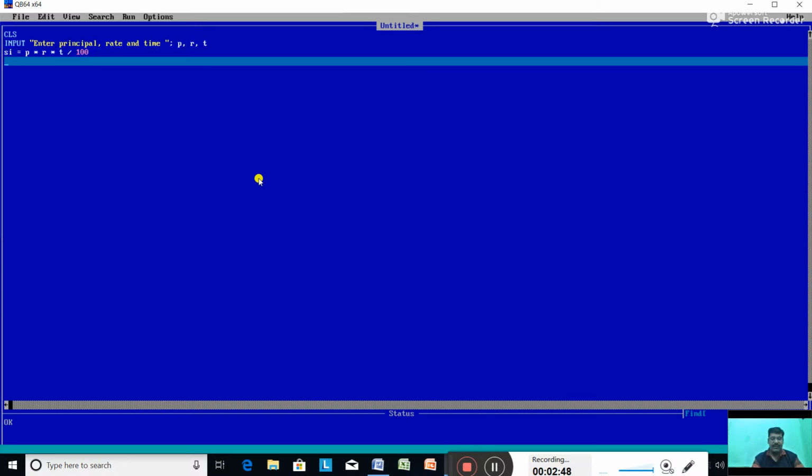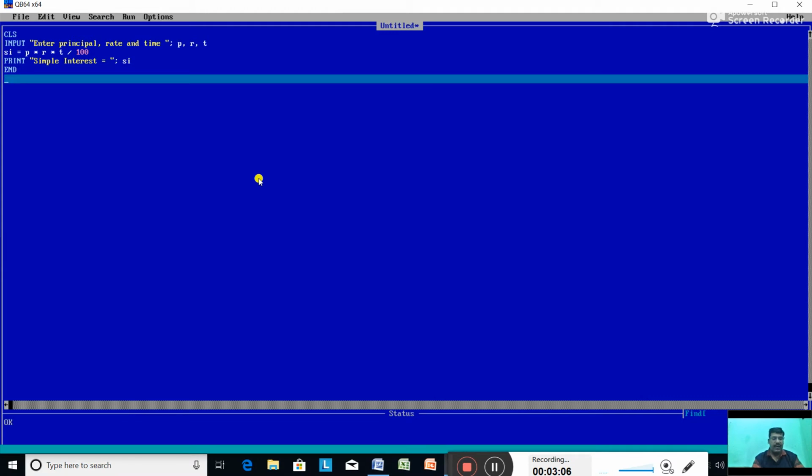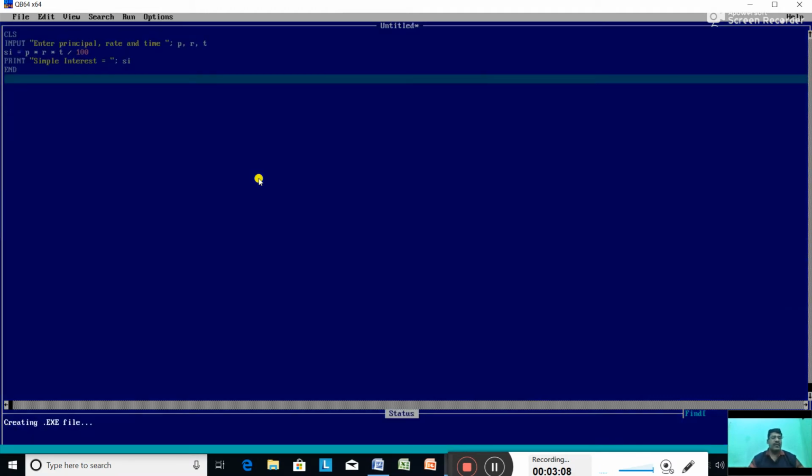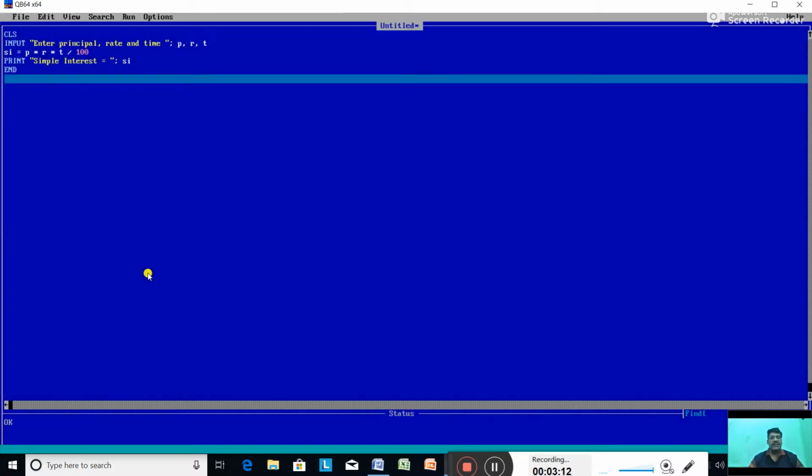Now print "simple interest equal to" SI, and end of the program. Press F5. Now see what happens.